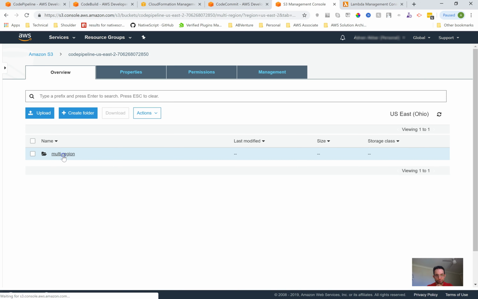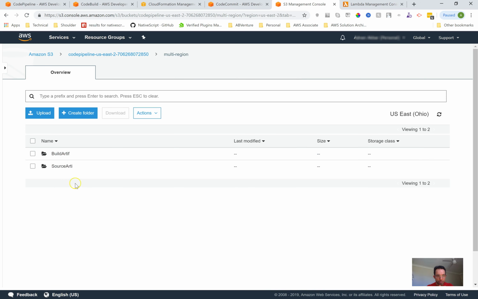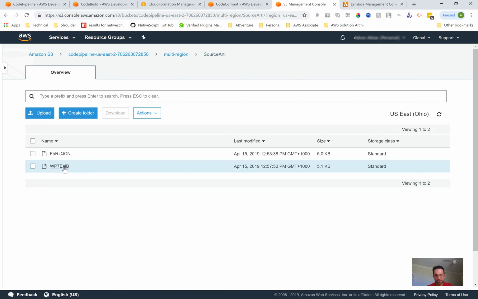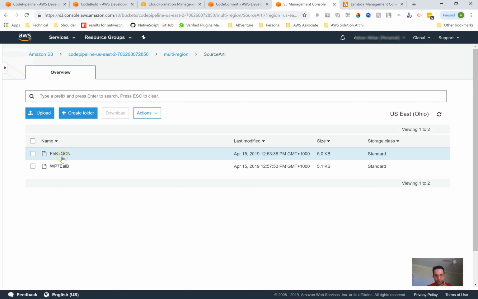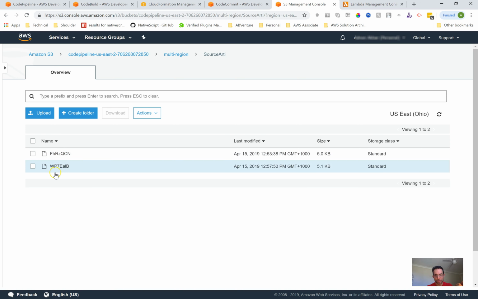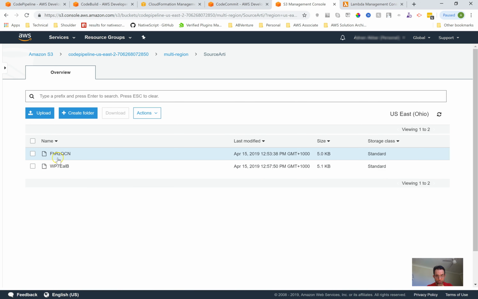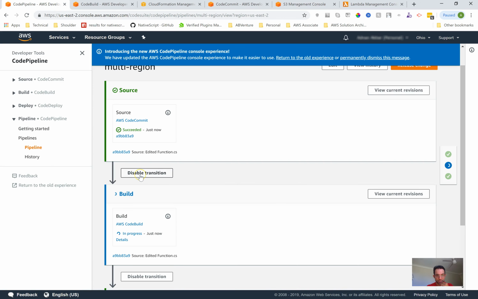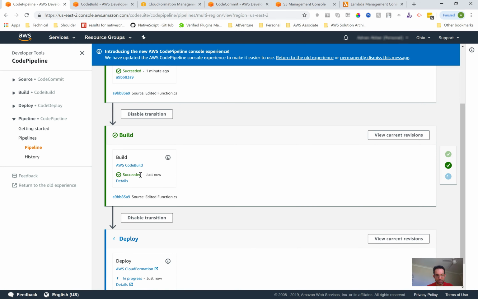Yep. So the source artifacts folder basically creates a source of this. So it created one when we created it, and then when we checked in our code, it created another one. So the source comes in, it's just the source. But what does the build one do?